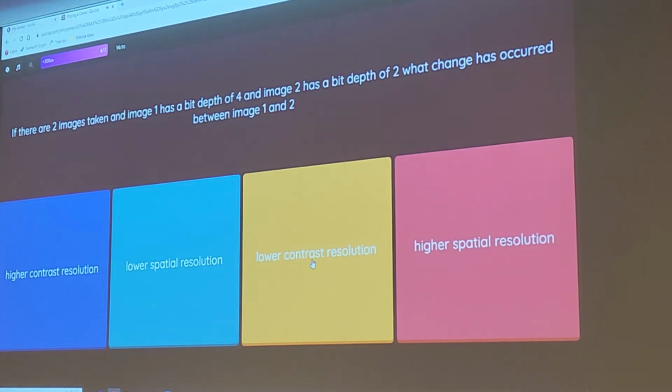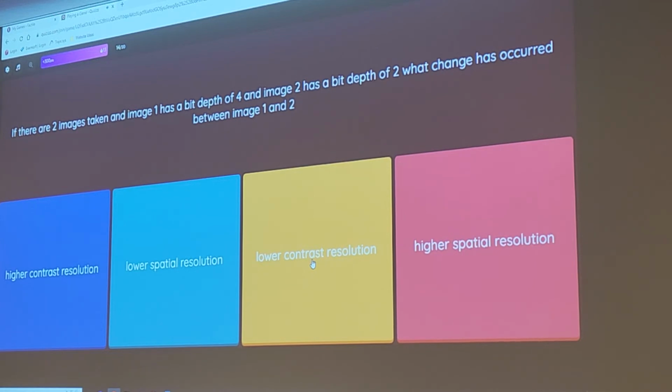So the jumps between each color are going to be big. It's not going to be going from dark gray to slightly light gray, right? You're going from black to dark gray to light gray to white. There's no in between. Exactly. Big jumps, so that's high contrast. But how is it different from low contrast? Bit depth: the lower the bit depth, the lower the contrast resolution, but the higher the contrast.